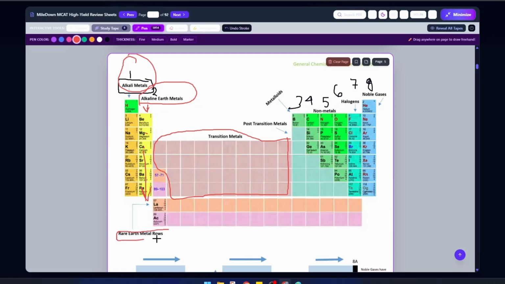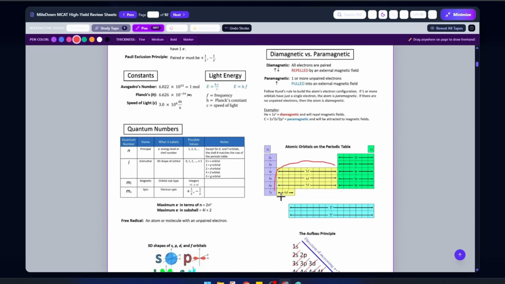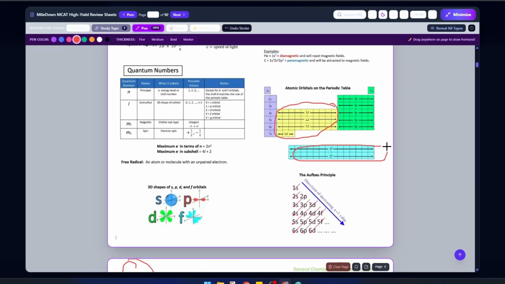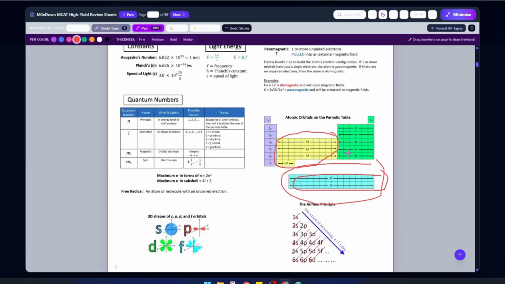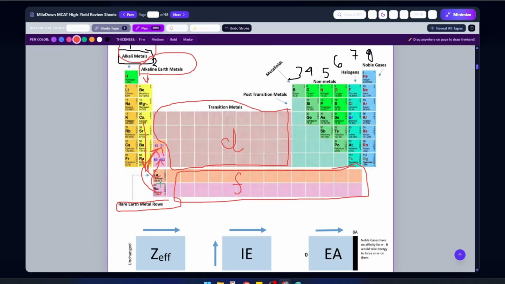These are the rare earth metals in this F block. So transition metals, again, are in the D block, and then here's your F block, right? So this is D, and this is F down here. Basically, these are actually inserted here, so you can think of them as in here. They're placed in here, but they ran out of space, so they put them at the bottom over here. So these are kind of basically transition metals, right? But they're not, because they're called rare earth metal rows. So they are a bit different, and they have an F block.